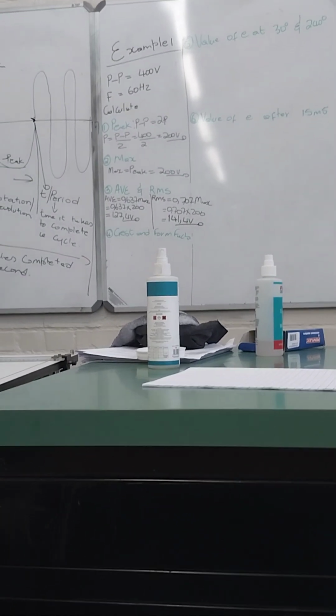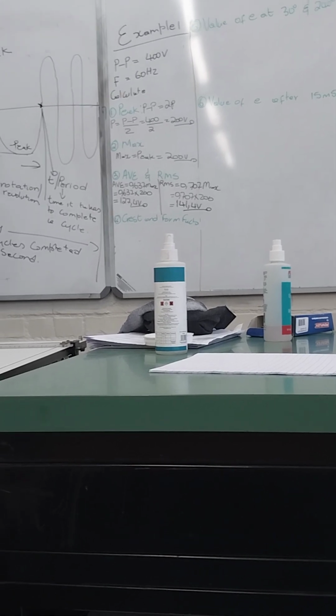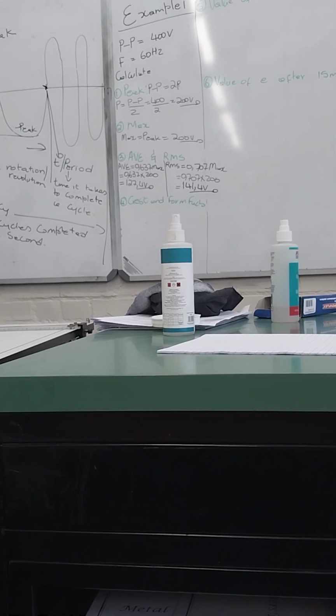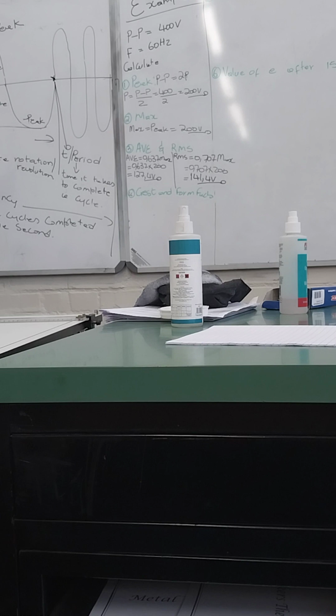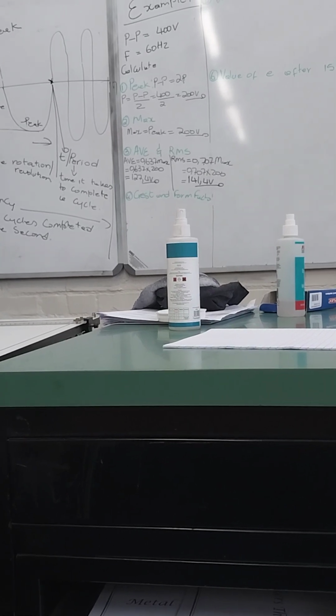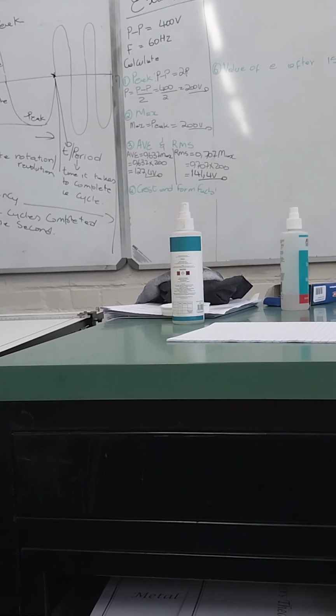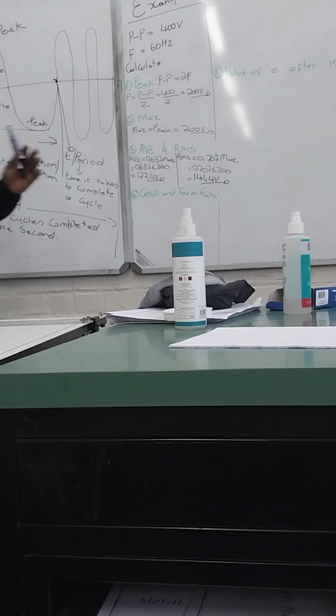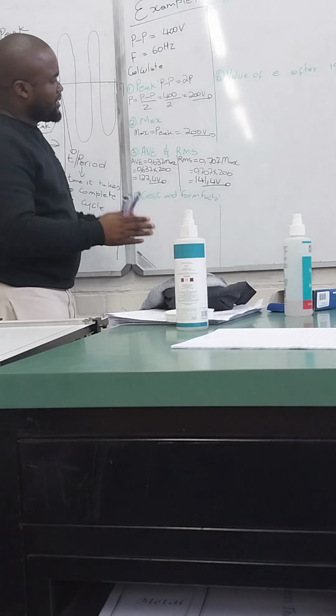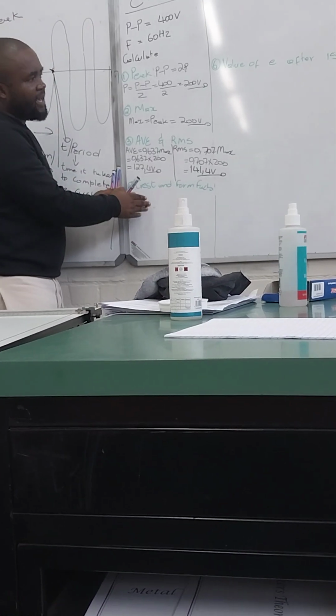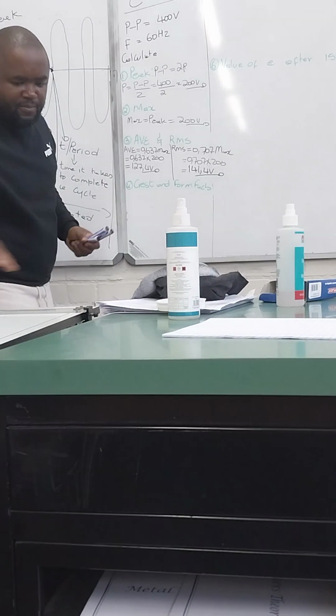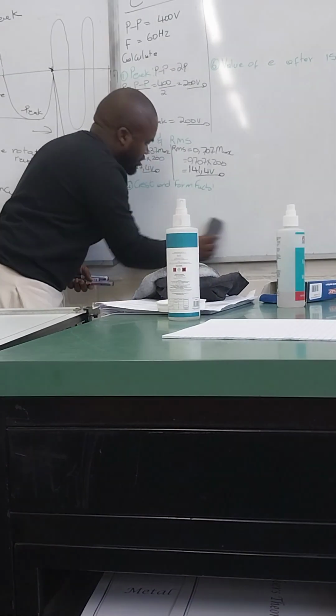The crest factor and the form factor, you will see when you go to N4. They use those ratios to prove that this is a sine wave. But in your case, you don't have to prove anything. You will just have to calculate. What will be the equations again? From your formula sheet, you will get these two. You don't have to worry about them. They are given to you.